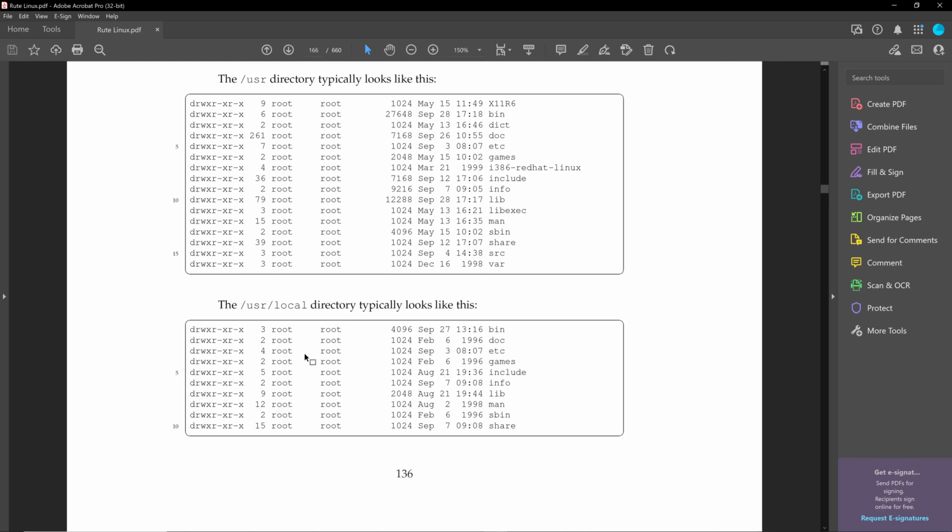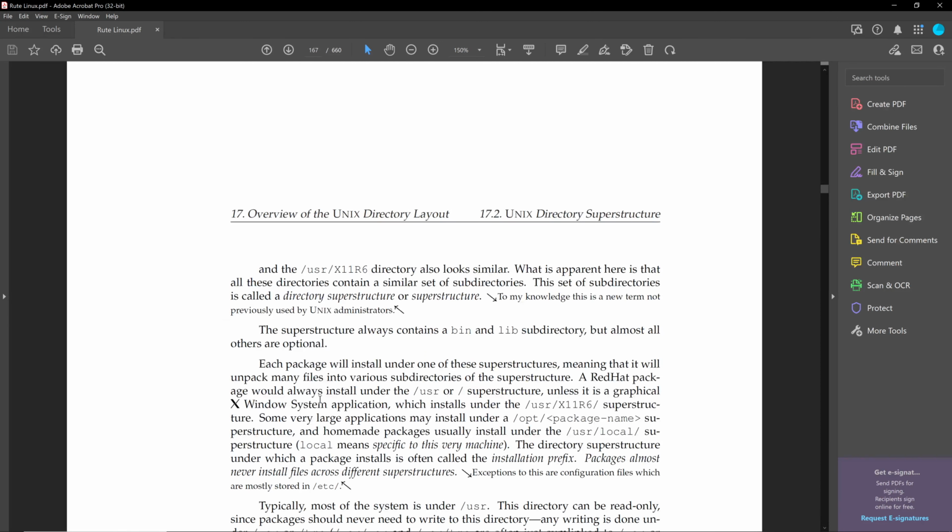And they're just listing out the contents in the long format. What they're saying is the user x11 R6 directory will look something similar.